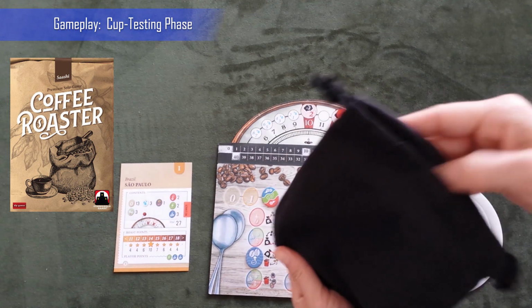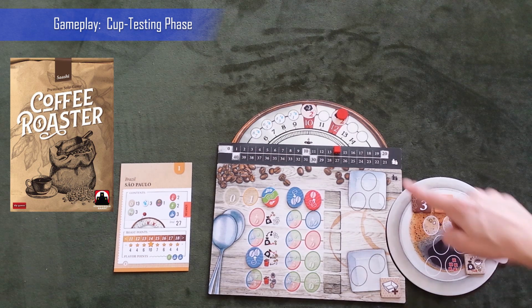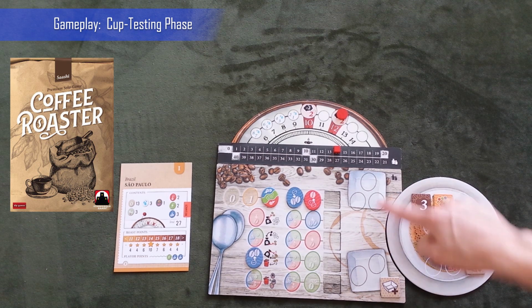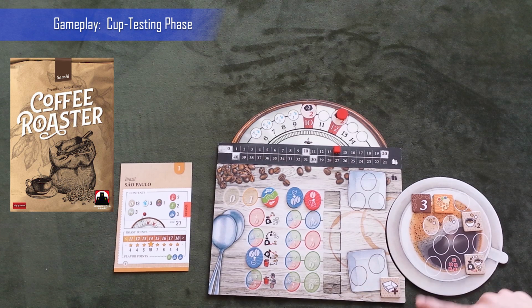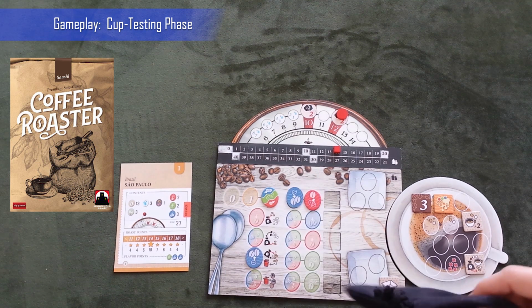During the cup testing phase, you're going to pull tokens out of your bag and either place them in your coffee cup if you think they're going to help you score points, or dump them into the trays. You have a base tray where you have 3 dumping spots, and then you have an additional tray that you can earn with the cup effect token, which gives you 2 additional dumping spots. If you pull moisture tokens out of the bag, those are immediately discarded.